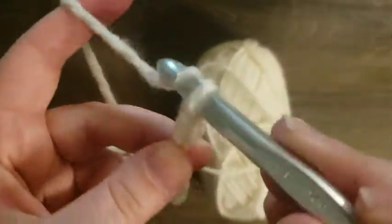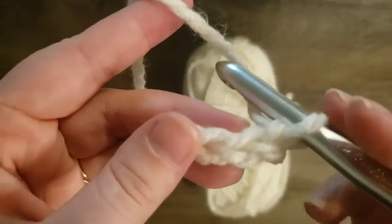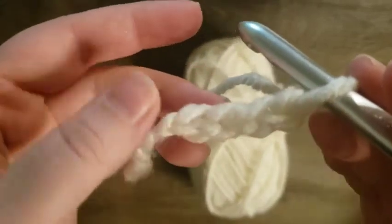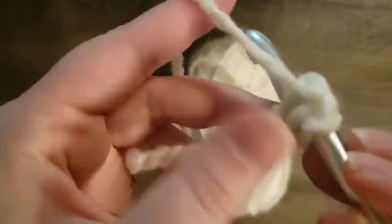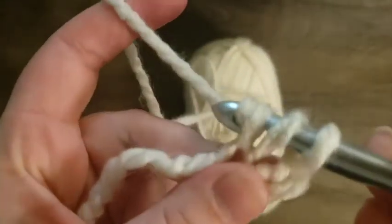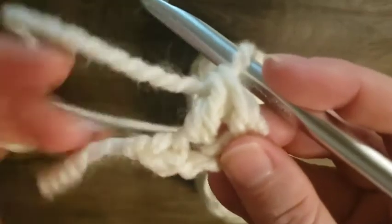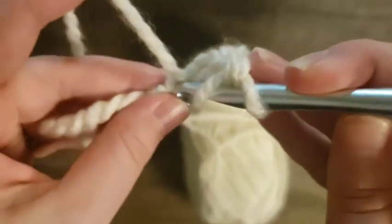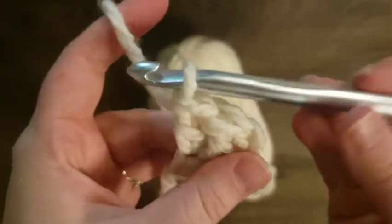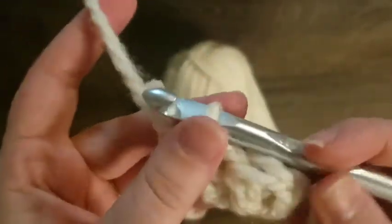Now, after your slip knot, you're going to chain 4, so there should be 5 chains total. Let's see there. 1, 2, 3, 4, 5. And from here, you're going to double crochet in the 4th chain from hook, then double crochet in the last chain. So the first 3 chains are going to act as a double crochet. So you should have 3 chains and then 2 double crochet. And here I am showing you, there's the 3 chains, 1, 2 double crochet. And that is your first row.